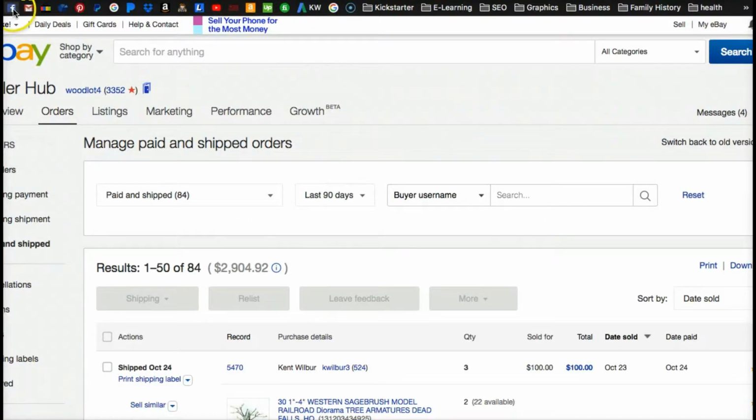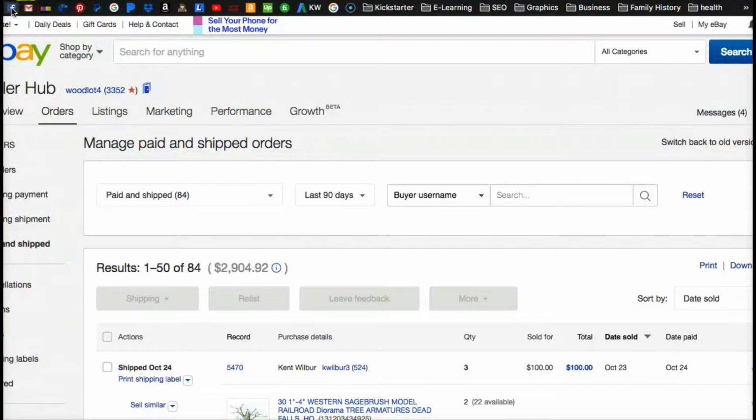So if you look up here in the top left corner of the screen where I'm recording, there is a link to Facebook in my bookmarks bar. That used to just link to my personal homepage. Well, I decided I only need to go to Facebook if I'm going to use it for my business.